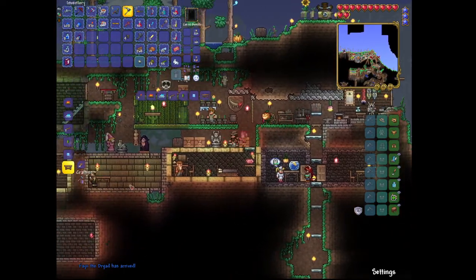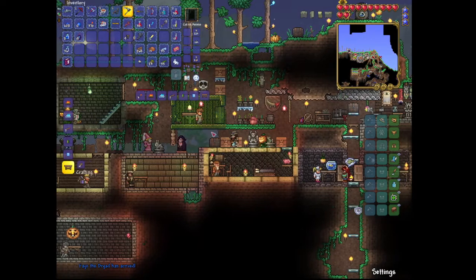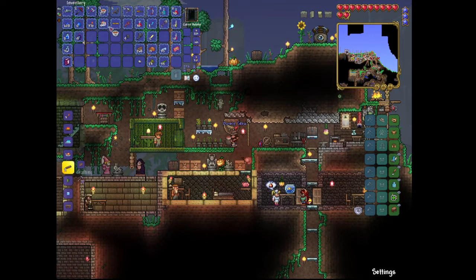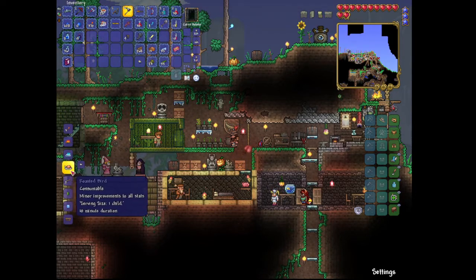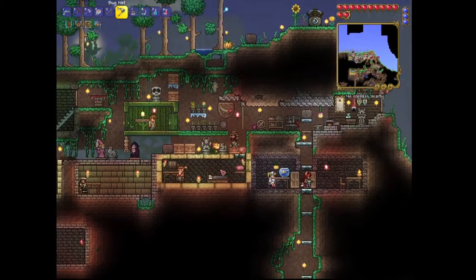Ah, the dryad finally showed up. It's what, our third boss kill, and she finally shows up? Being a bit late there, Miss Dryad, ain't ya? Oh well, important thing is she's here now.